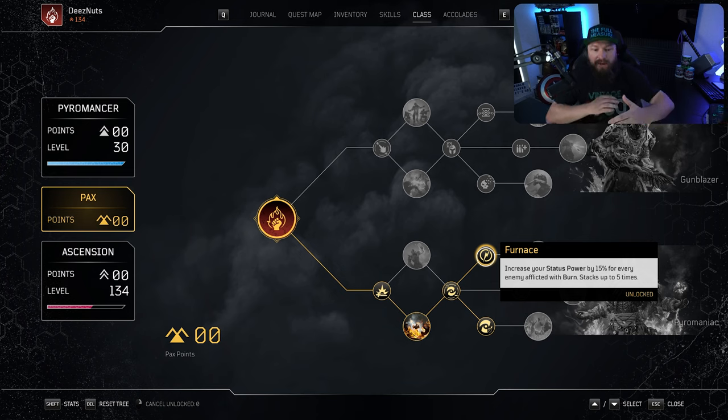So again, the rotation, it's important that if you are fighting a group of enemies, that you get a couple of thermal bombs in there. Because once those thermal bombs start spreading around, you're going to have enemies that are on fire, that have burn on them, and that's going to beef up your status power, and that's going to make your phases hit much harder.